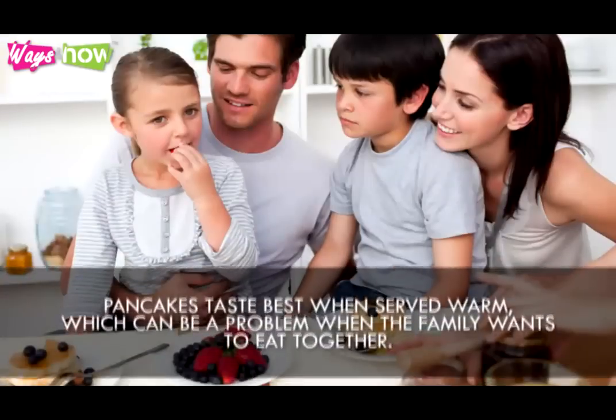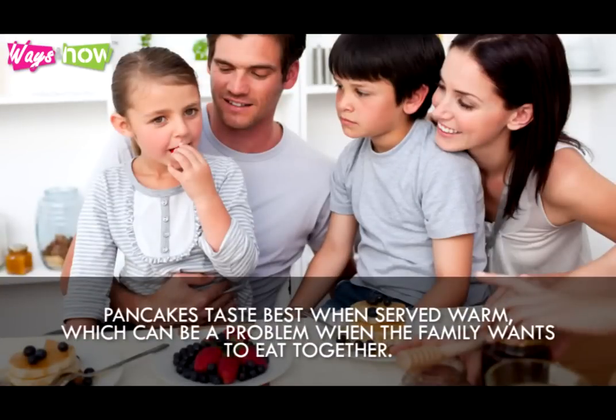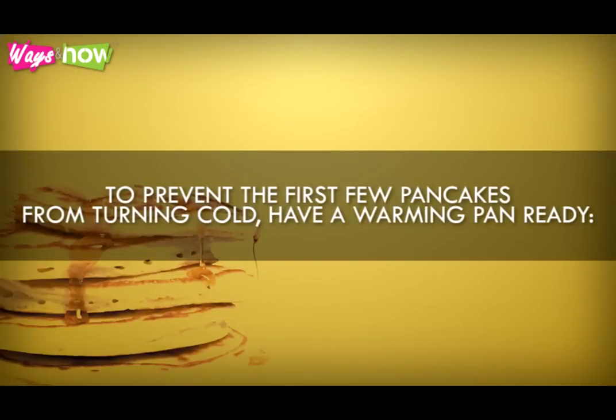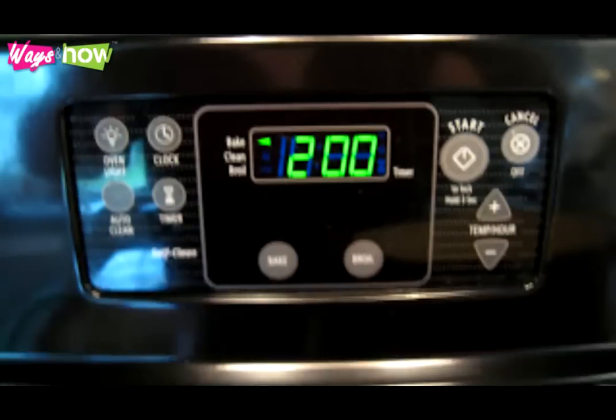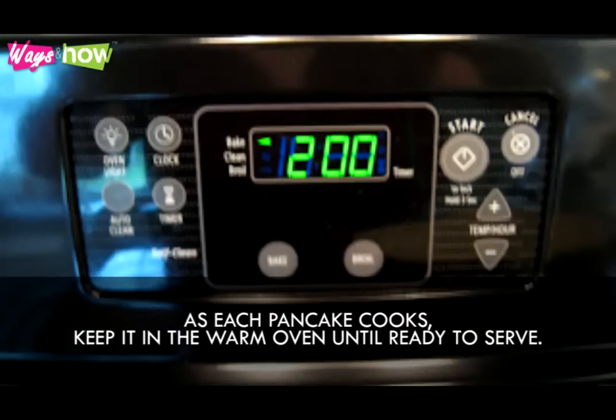2. Pancakes taste best when served warm, which can be a problem when the family wants to eat together. To prevent the first few pancakes from turning cold, have a warming pan ready. Preheat the oven to 200 degrees and place a baking sheet on the oven shelf. As each pancake cooks, keep it in the warm oven until ready to serve.